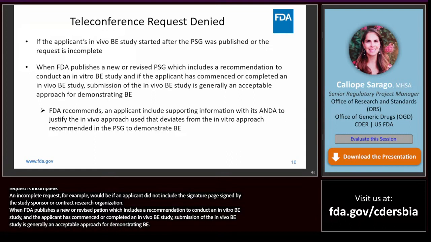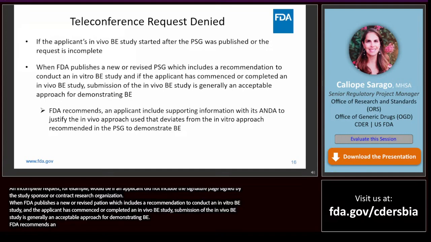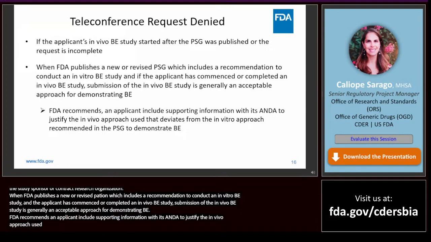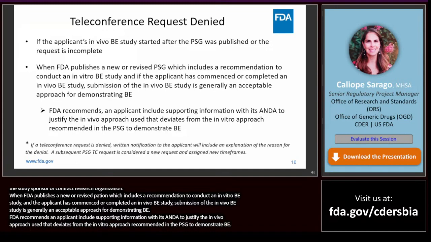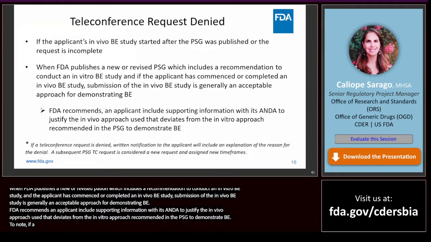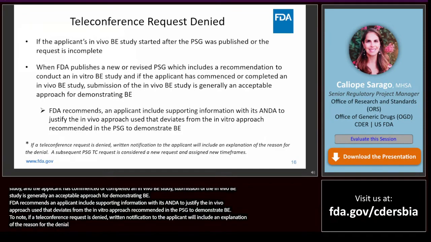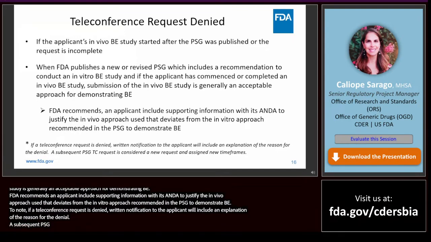FDA recommends an applicant include supporting information with its ANDA to justify the in vivo approach used that deviates from the in vitro approach recommended in the PSG to demonstrate BE. To note, if a teleconference request is denied, written notification to the applicant will include an explanation of the reason for the denial. A subsequent PSG teleconference request is considered a new request and assigned new timeframes.